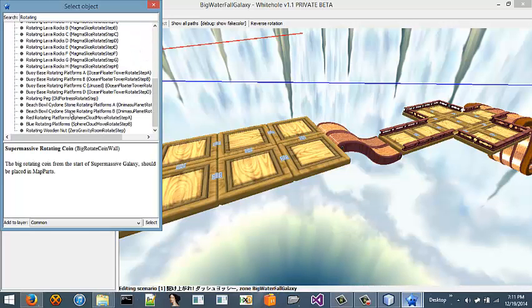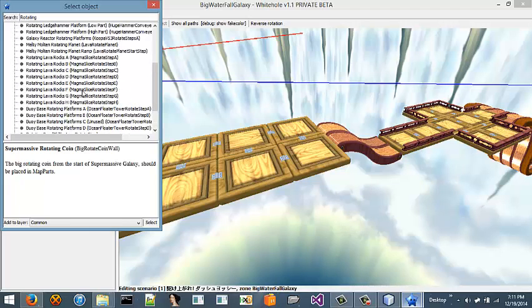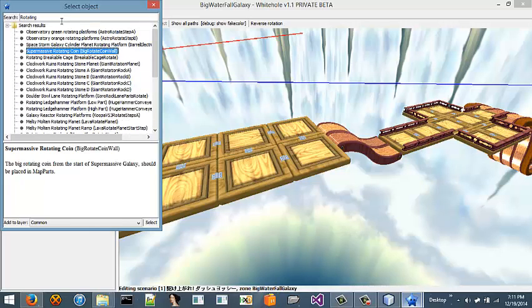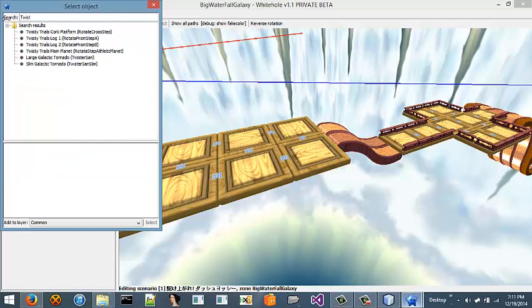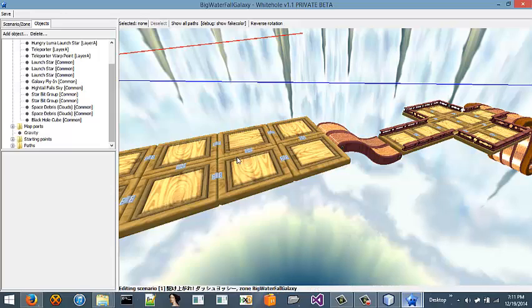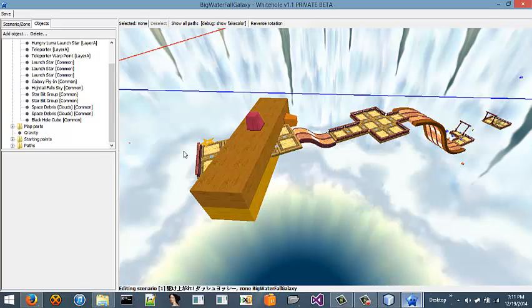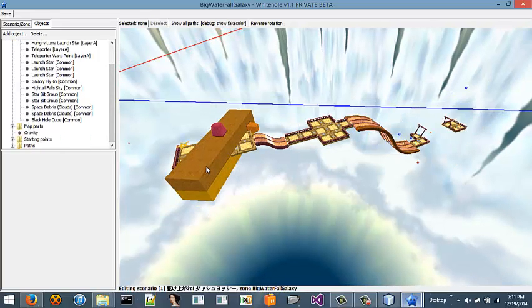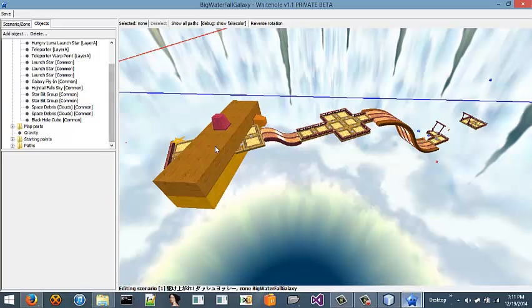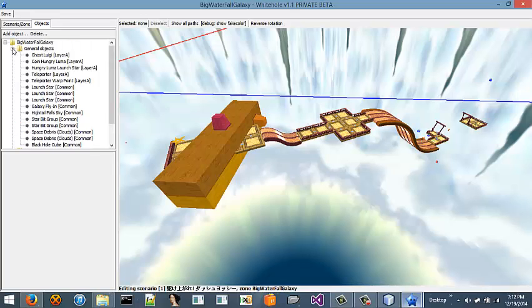But you just want to find what you want, which is, I don't think it's in here. Yeah, Twisty Trials log 1 and 2. These two are the spinning logs in Twisty Trials that you have to jump over that are from Super Mario Sunshine. See this? This is the platform. If you added this as a general object, this object will not spin because it has joints in it that allow it to spin in animations. But now instead of adding to general objects, it adds to map parts.